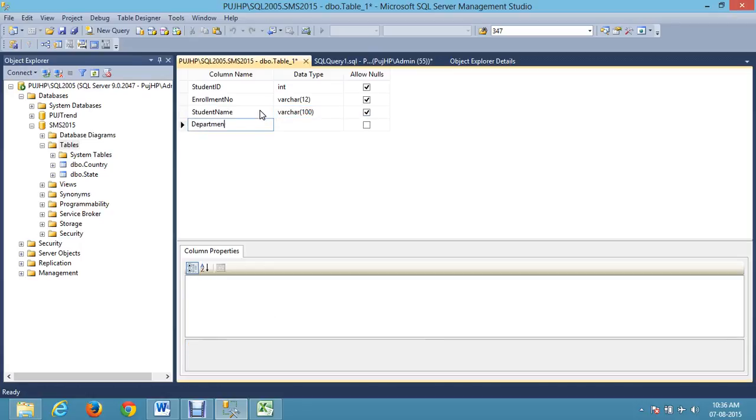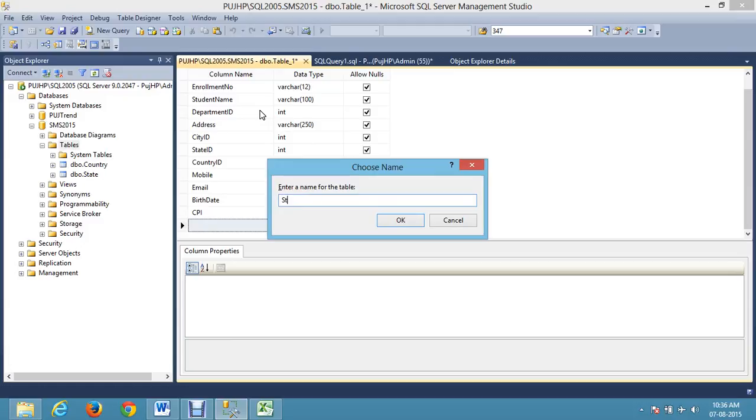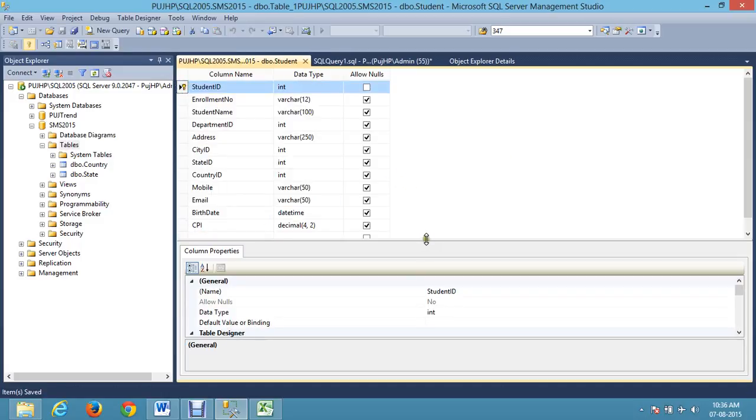Then I have department ID, it will be the foreign key, and then address, varchar 250, then city ID, state ID, country ID, mobile, email, birth date, CPI, decimal, 4 to. You save the student table.